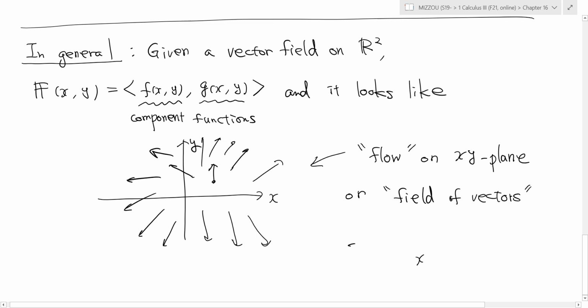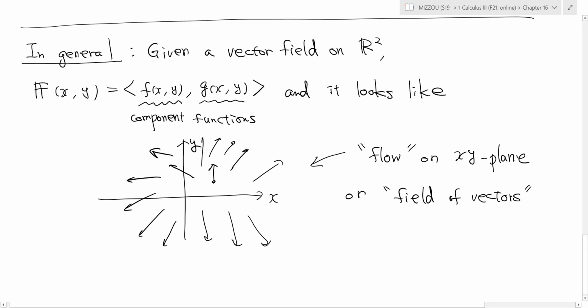Or if you think about it as a field, just think about a cone field. Suppose the xy plane is a cone field. You are viewing every cone from the sky, and at each point you have a cone. If wind blows, each cone moves, goes this way, right? That gives you some kind of a flow of the wind, flow of the air, and that's one way to think about the word field.